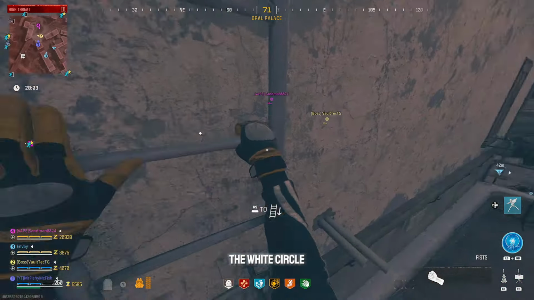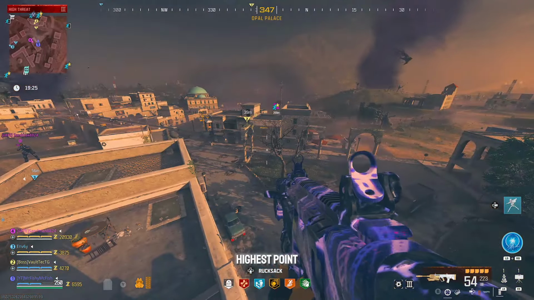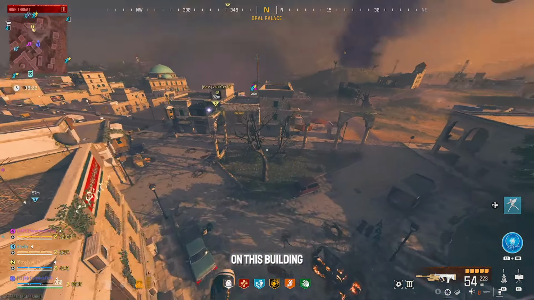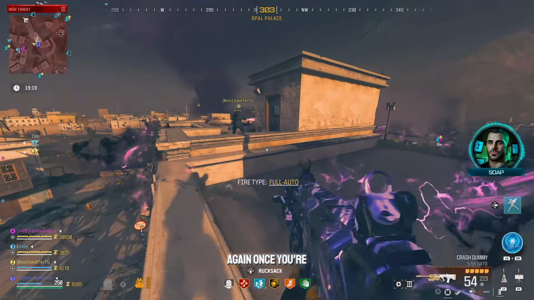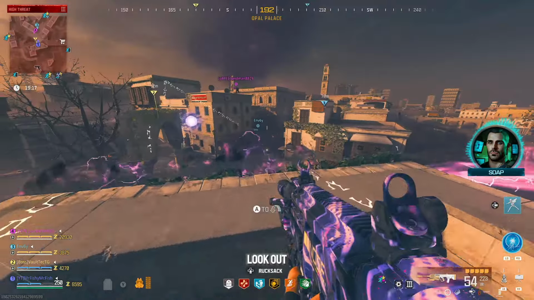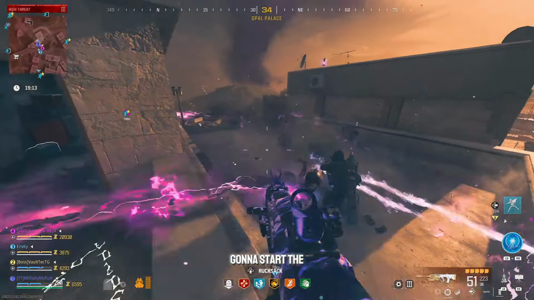The easiest way to find the white circle that you have to stand in the middle of is to try and get to the highest point. I figured out it's going to be on this building over here because you need to be able to see all the other runes. Again, once you're in there, you just have to look out, see the white ball, interact and shoot it, and then it's going to start the process again.